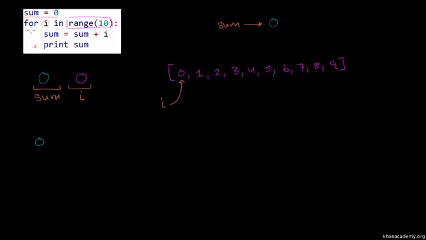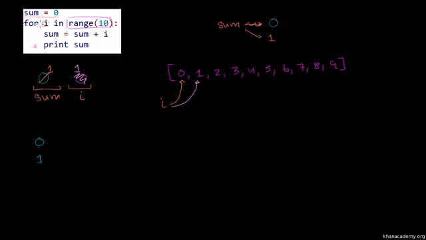Then it goes back to the for loop and says, look, are there any more elements that I can assign i to? Well, sure there are. There's all of these that we have to go through. So then it makes i the next element in the sequence. Or another way to think about it is, in the i bucket, if you want to view them as buckets, i is now set equal to 1. And now we run this again. And we say, okay, sum is 0 plus i. i is 1. So sum is now going to refer to 1. And when you print sum, it'll now print 1.